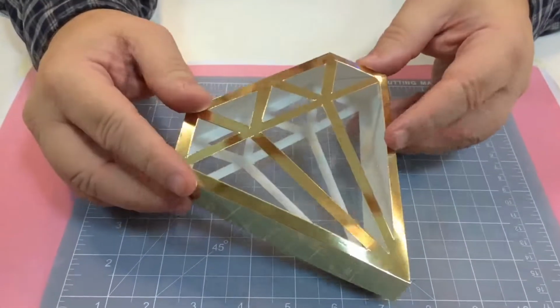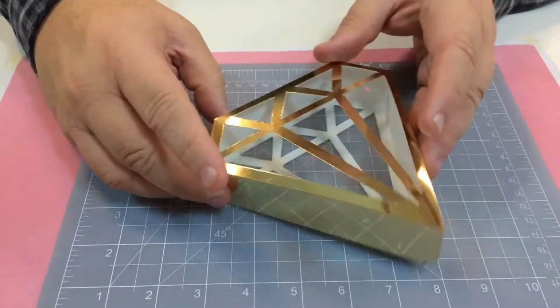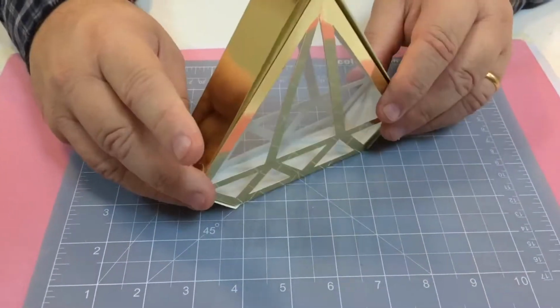Great for a diamond wedding anniversary or anything diamond related. I think they're beautiful boxes. So much you can do with them.